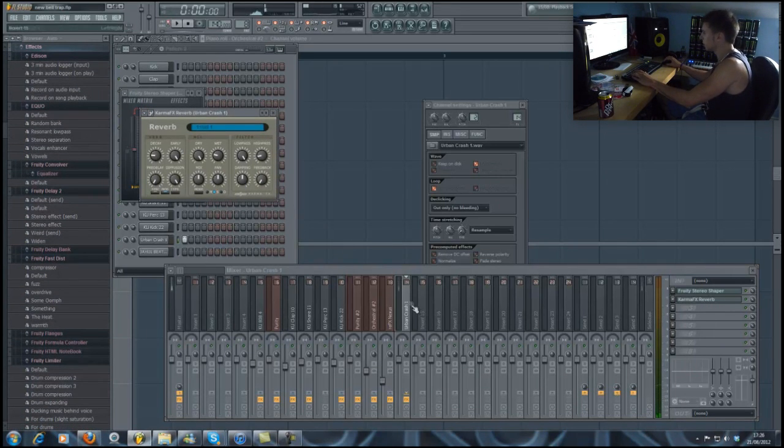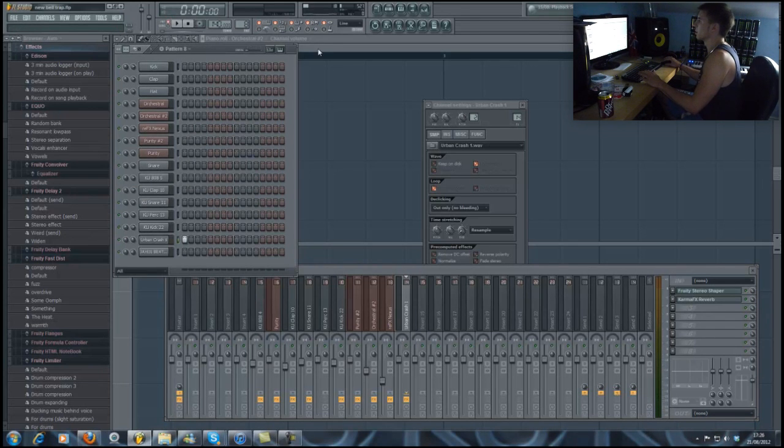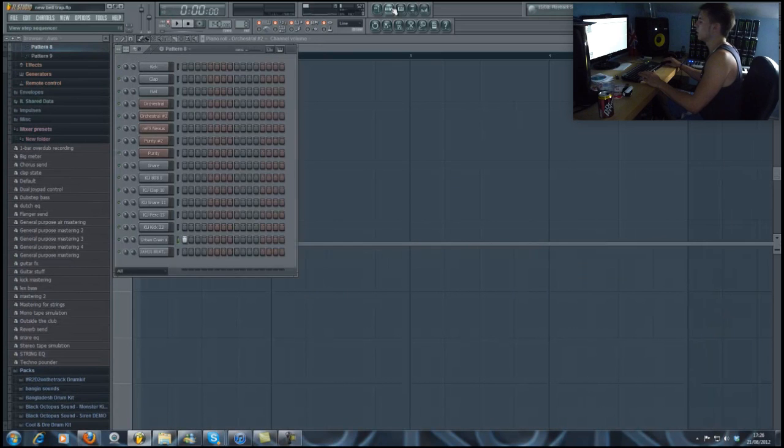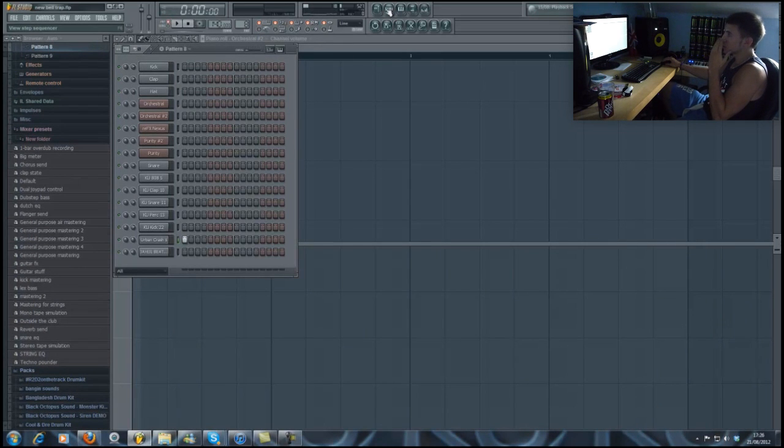I don't know if you can see in the mixer, it just slowly fades out, because you don't want your sounds to just cut out, because that just sounds like you haven't thought about what you're doing. It just sounds really simple. So if you put just a bit of reverb, it can change the quality of a song completely. So remember that one. That's a good technique to use.